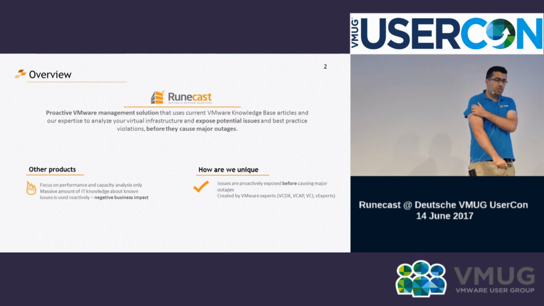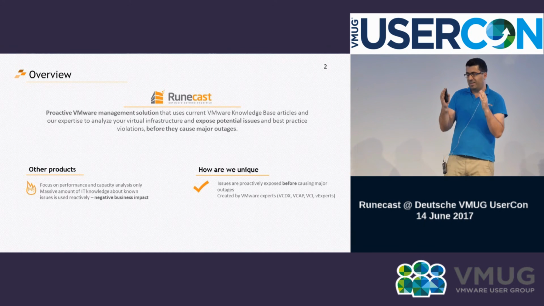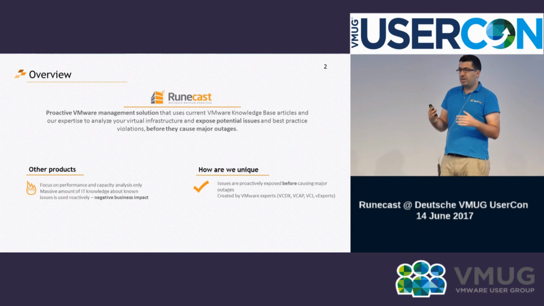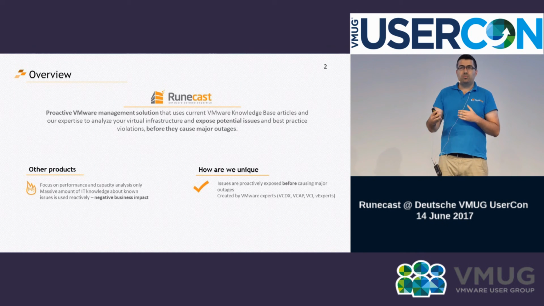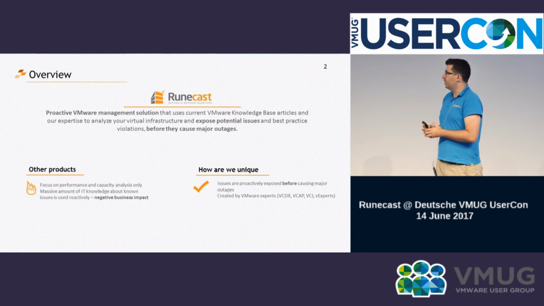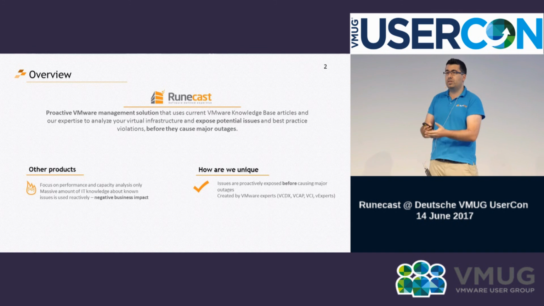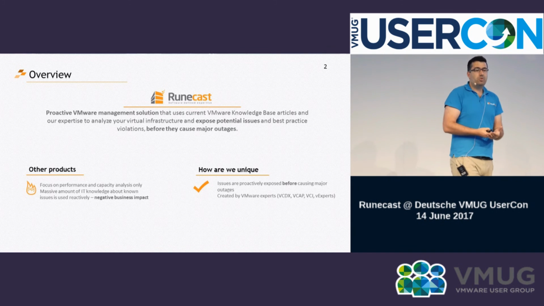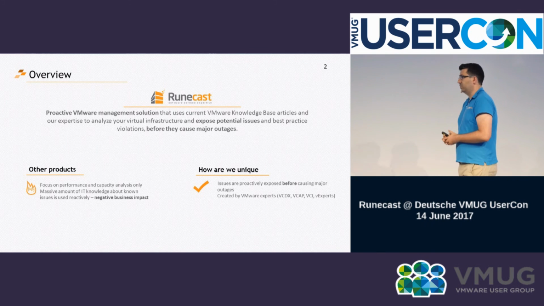So we were working in a big corporation of the name of IBM for many years. So we had to deal with medium, large customers, very different implementations of VMware. And year after year, we were troubleshooting and we were facing problems that we could not find a way to avoid. Most of these problems that we had to troubleshoot, we ended up reading a Knowledgebase article and realizing that these were already known issues. They were already documented in the VMware Knowledgebase, but we found out about them only post factum, only after suffering for hours or days.